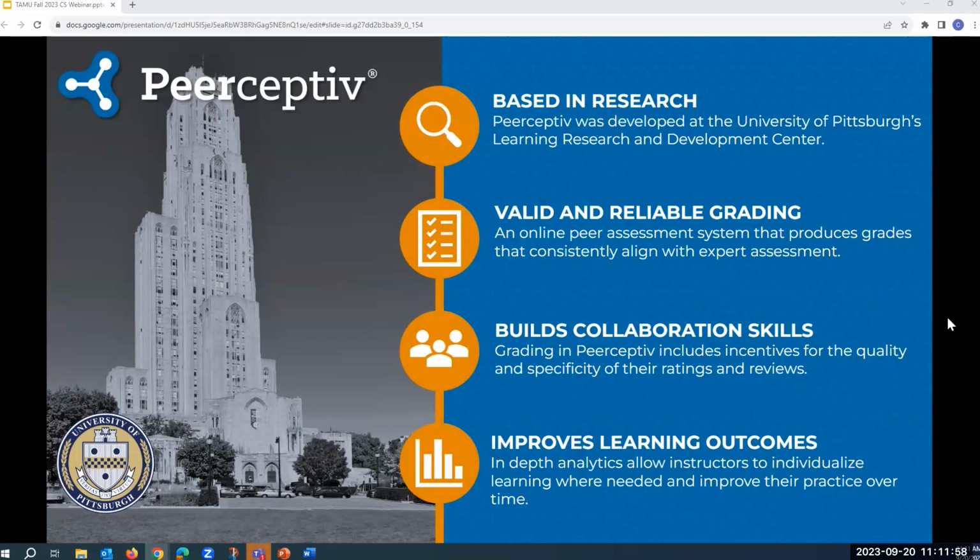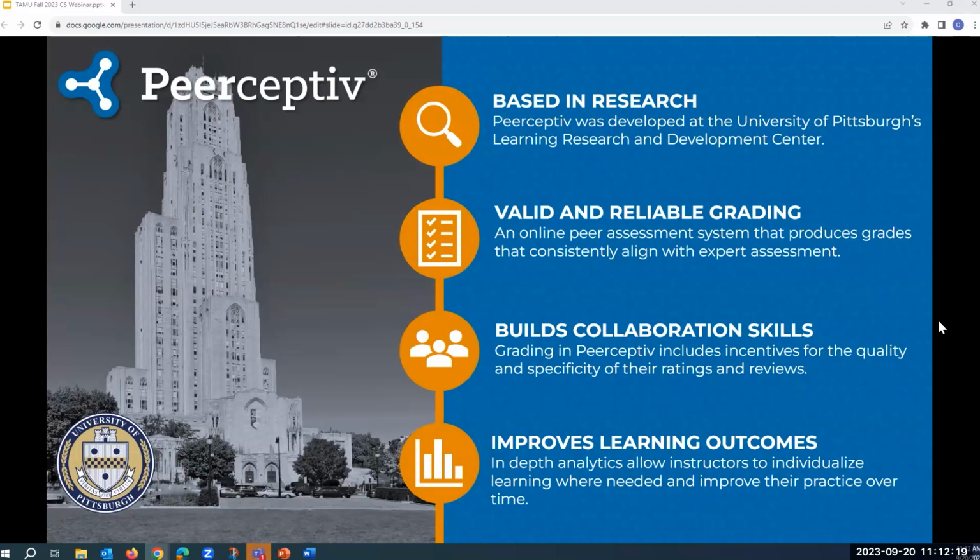Tagg was saying, students are not good at grading if you say, hey, here's a 10-page paper, give it an A, B, C, D, but they're actually very good at grading if you give them an assignment and very specific criteria and ask them to rate those particular aspects of the criteria. They're very accurate in that sense.